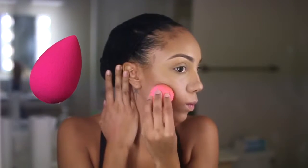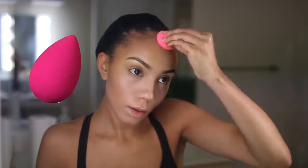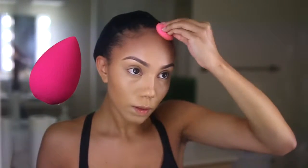I don't know if you guys noticed, but when I'm using my beauty blender for the darker areas in the contour, I use the puffier side, the bigger side, and then for my highlight and lighter colors, I use the pointy side. And then I'm just going to use my finger to blend out that nose contour. I usually use my little tiny green beauty blender, but I notice that sometimes I lose control of the color. So I'm going to use my finger just to keep control of it so my contour is nice and neat.